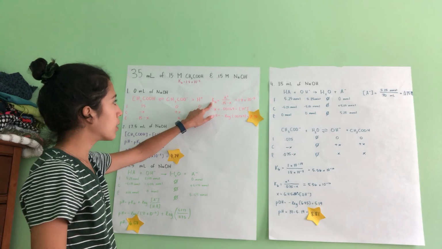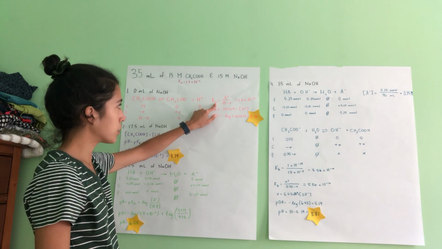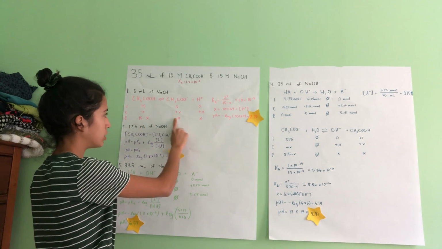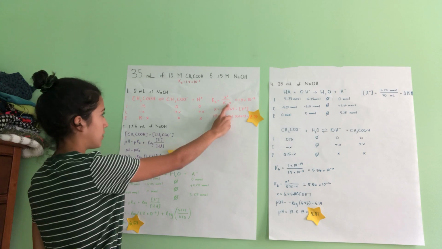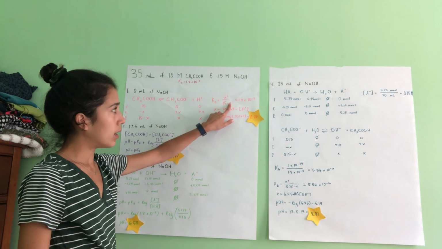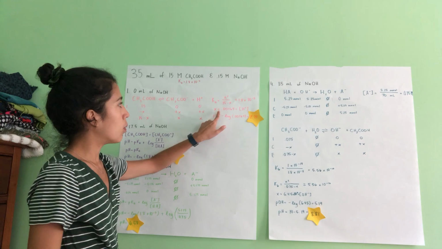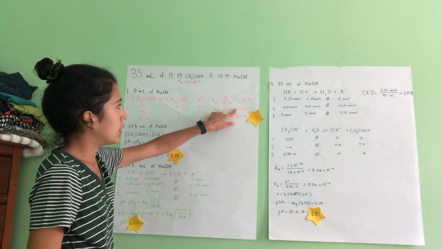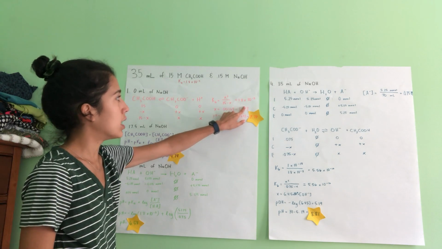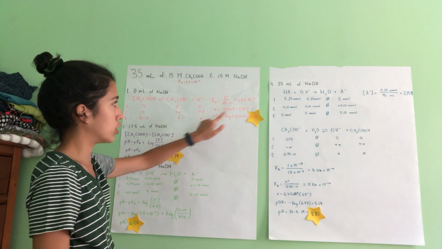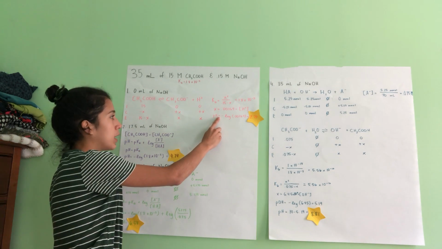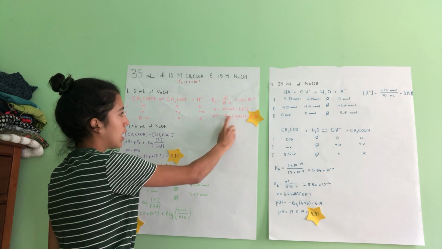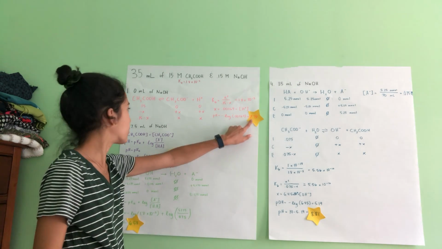Now our Ka is an equilibrium constant, so it's going to be using the equilibrium amounts here. So X squared on top over 0.15 minus X at the bottom. We can neglect this minus X. So when we solve for X, we are basically solving this. And we get this amount, 0.00164, as X, which happens to be our hydronium ion concentration. We just use the regular pH formula and put this amount into the negative log of 0.00164 equals the pH, which is 2.78 for this step.